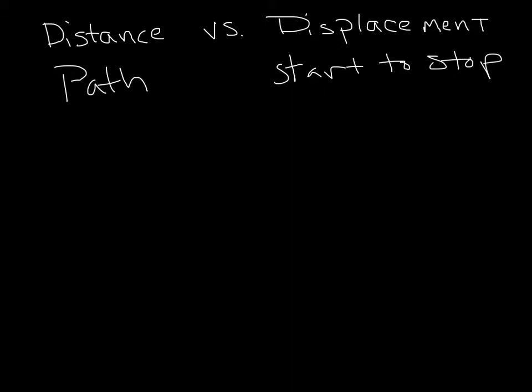Now, using these terms, we can talk about if an object is moving for 10 seconds and has zero displacement, what has that object done? To describe that, we can talk about the fact that the object has traveled on a path for 5 seconds and then returned to its original position after another 5 seconds, giving a total resulting displacement of 0.